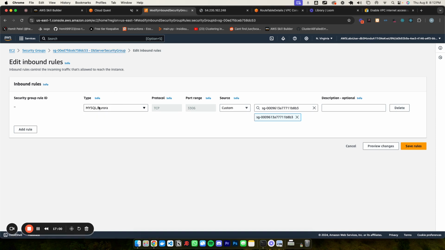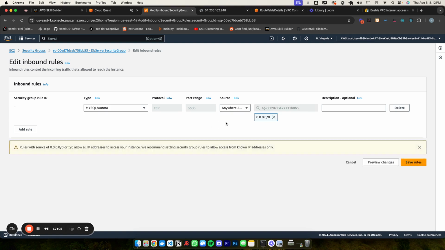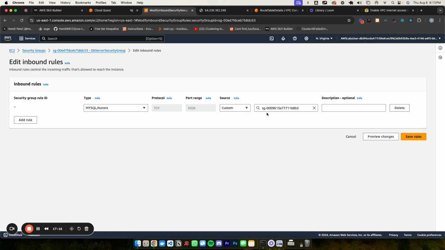In this case, there's only one, but you can have multiple. This way, we're able to secure our server. If we did anywhere IPv4, this would allow anyone access, and we don't want that. We only want a specific server or group, in this case the web server group.